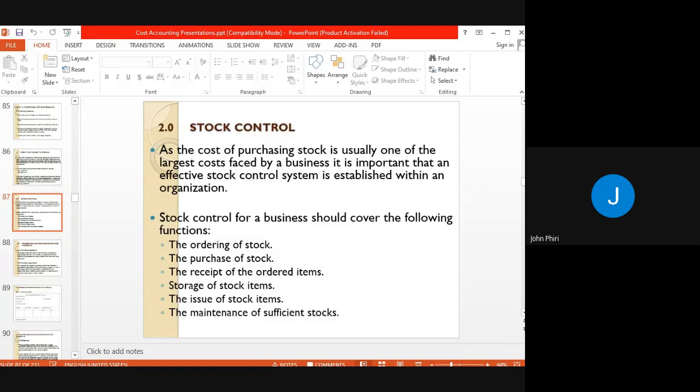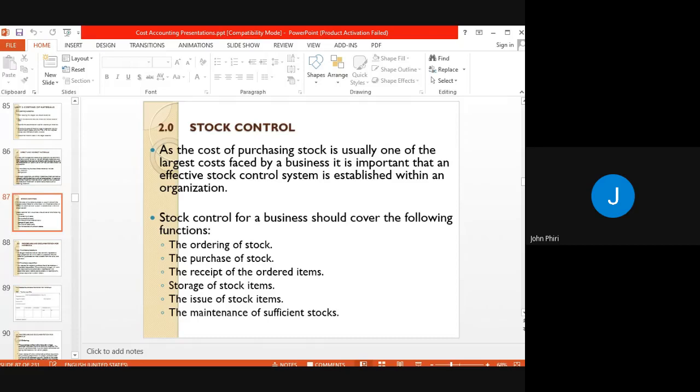You remember in the cost sheet, we find opening work in progress and closing work in progress, those are valued as well. So they are called stock. Then you can have your finished goods, and then you can have finished goods stocks. That's what I meant. So they are in those different categories.